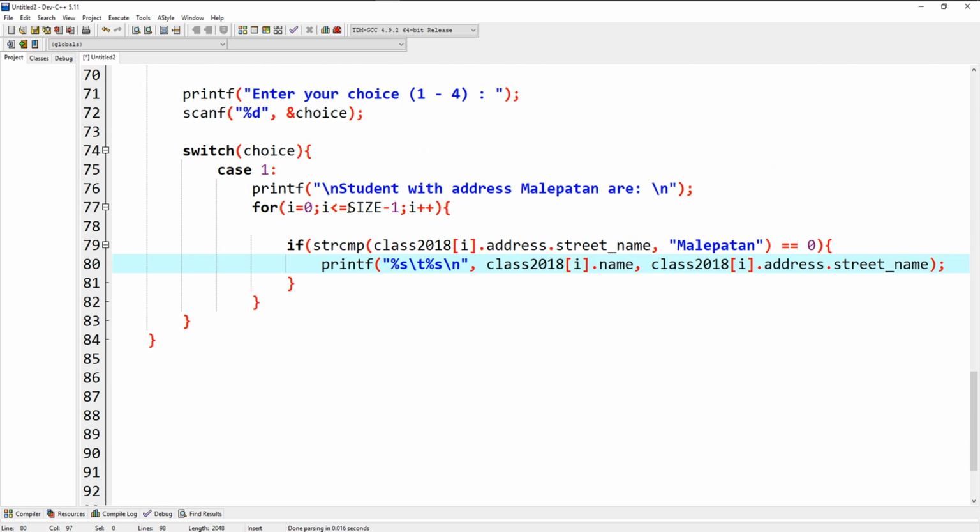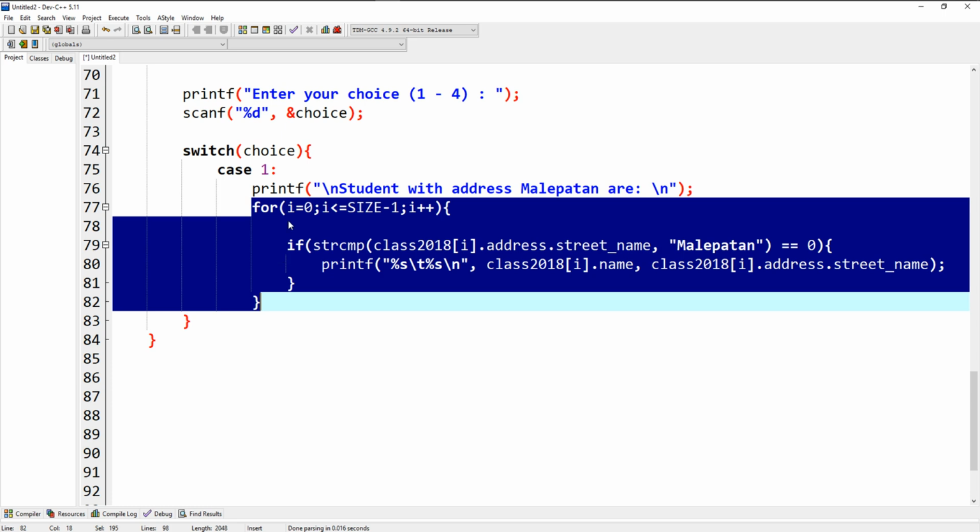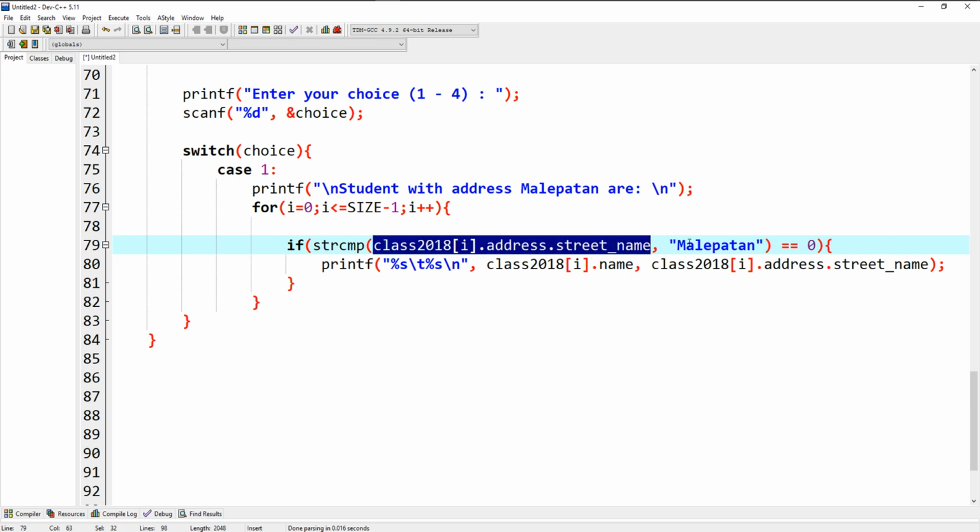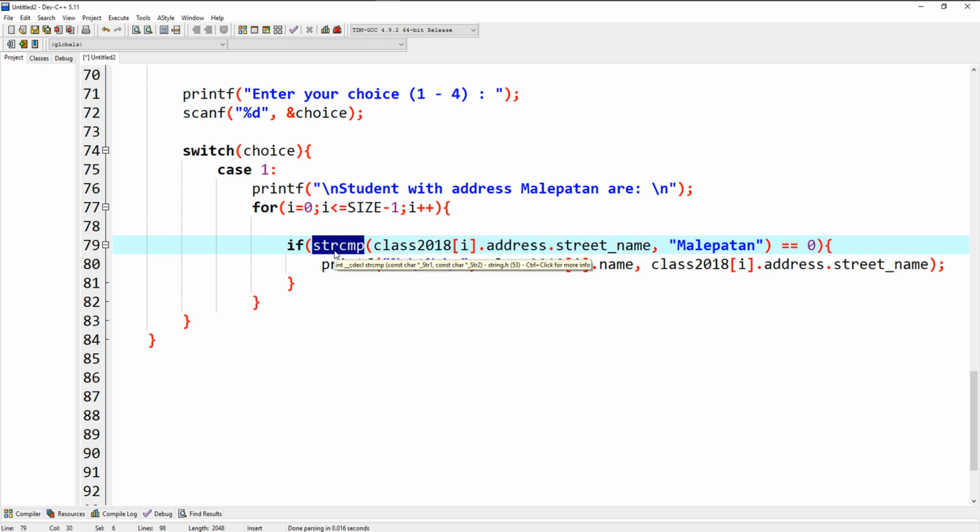Okay, so what happens over here is we check every student by using the for loop. Then inside each student, we take their street name and compare it with the string Malepatan, as this is the street address given in the question, and if these two are identical, the string comparing function strcmp will return 0, and if that's 0, then we print the name and address of that student.